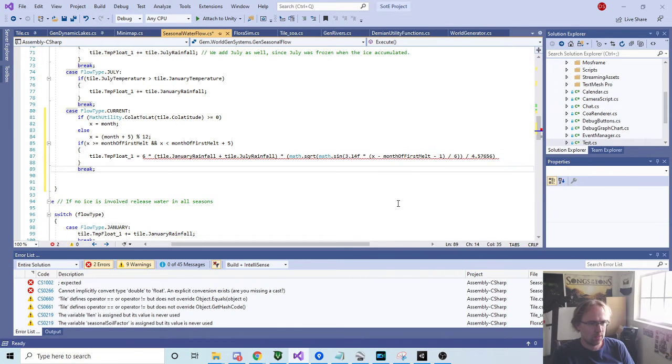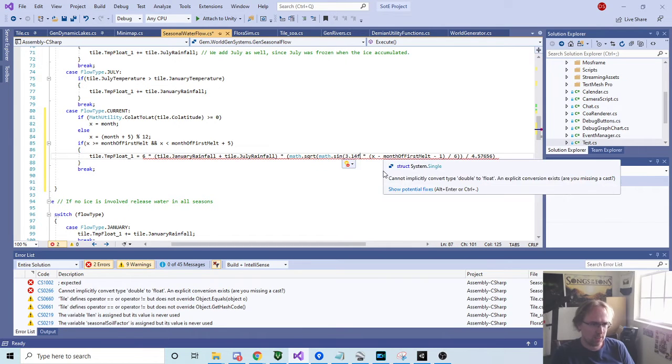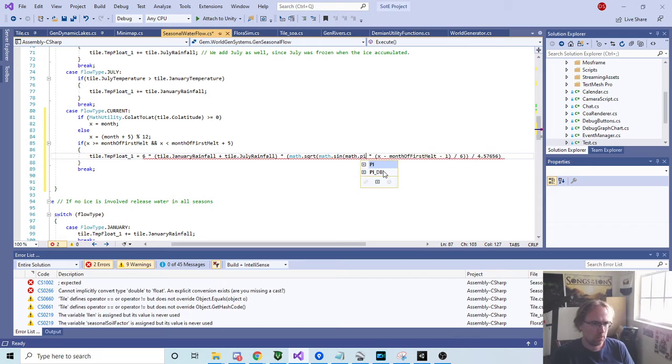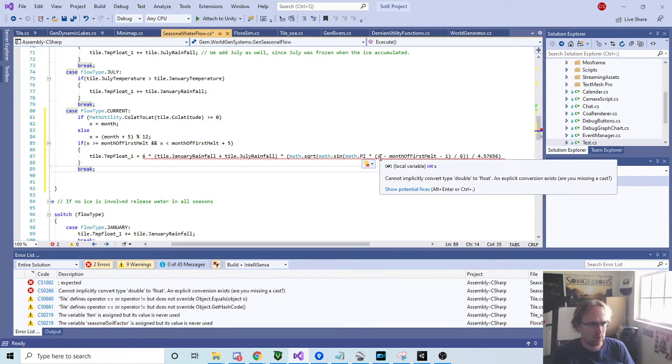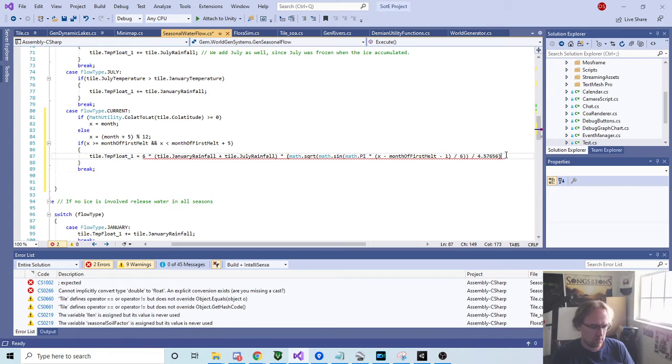The ozone is math.pi. No, math.pi. Oh really? Oh, there's such a thing. I didn't know that. Yes. Okay, now it's still upset. What are you upset about? Some kind of casting issue? There is no semicolon at the end. I think it's a semicolon at the end, maybe.